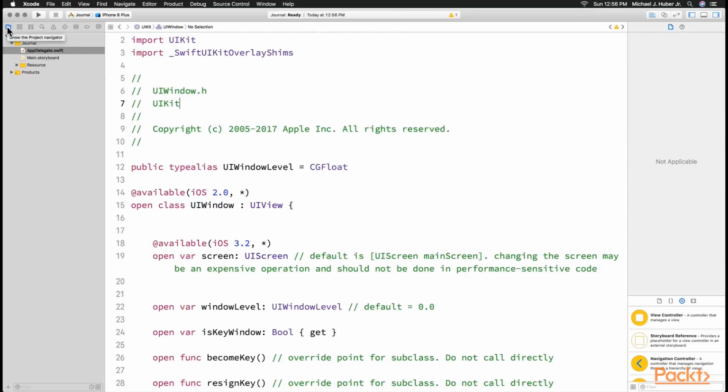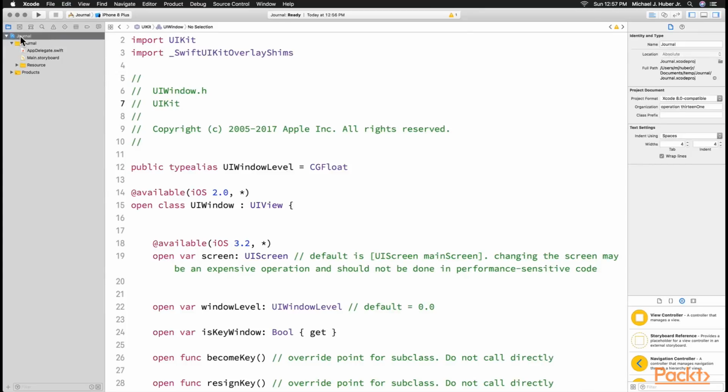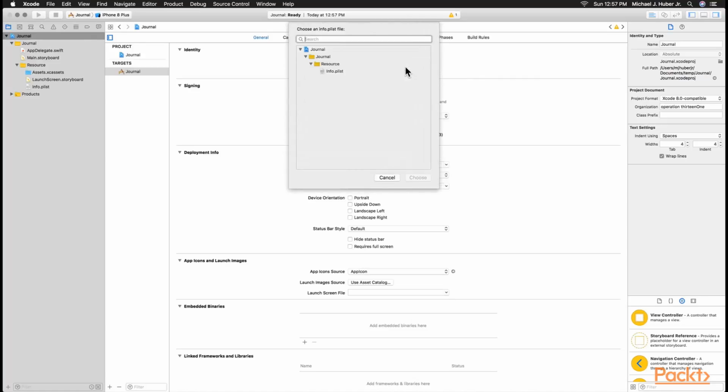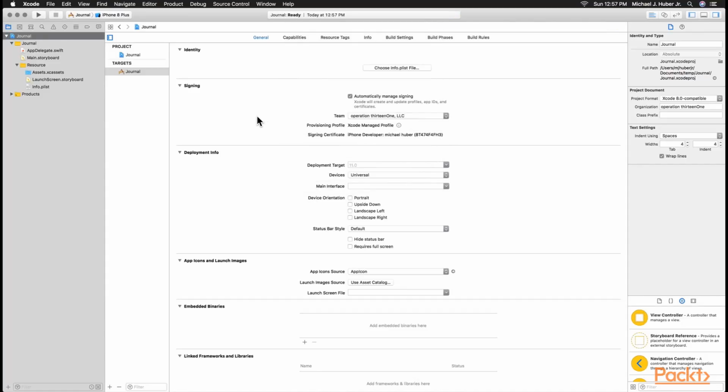Over on the left here, in this little folder, we have the Project Navigator. If you click on the blue icon, which says Journal, that gives us access to our project settings. And these are some advanced settings that we don't really need access to at the moment. But notice it says Choose Info Plist File. Since we created a new folder of resources, it moved this info plist into a resource folder on our actual disk drive. And it moved that file and no longer knows where it is. So we do have to choose info plist and reselect the info plist in our resource folder. So that will resolve that warning that was up here in the yellow exclamation point.